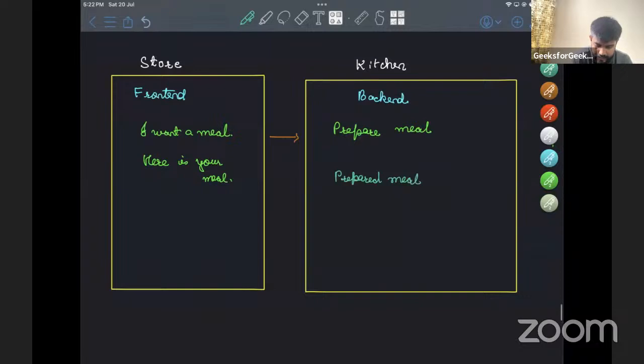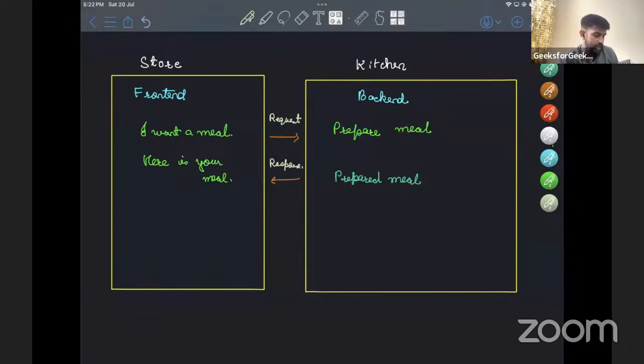When the meal has been prepared, you would give it back. This thing, asking for something or asking to do something, is known as request. Returning something is known as response.